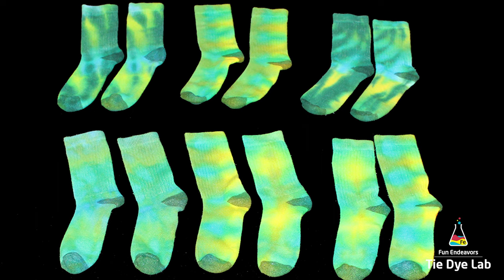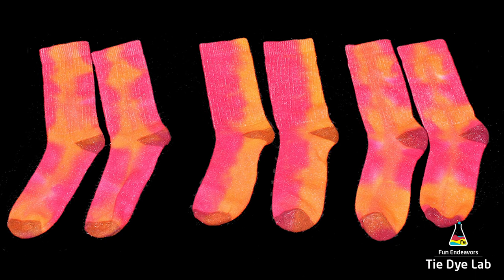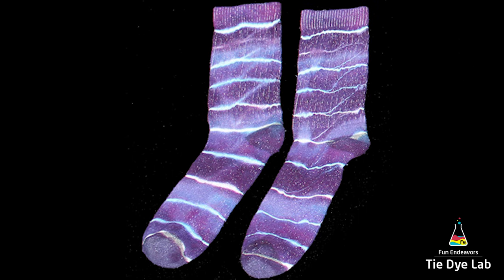As I'm looking at this photograph, I notice I've got the two bottom right-hand pairs of socks flip-flopped. I have them paired up wrong. So I need to go find and fix that pair of socks. Here's a close-up of the orange and pink socks. And finally, a close-up of the purple socks.